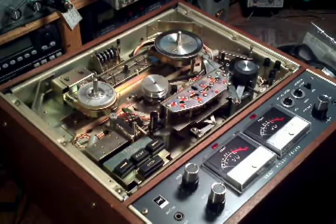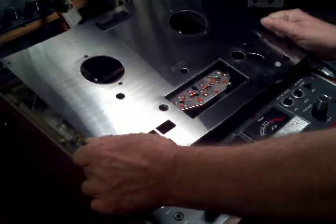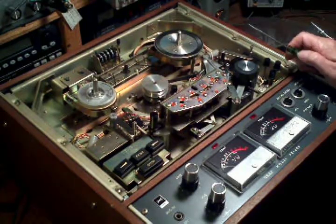After getting the front panel off of the 4010S, the front panel comes off relatively easily. 4 or 6 screws, lifts right off. That's not a problem. What was done here, a couple of points.